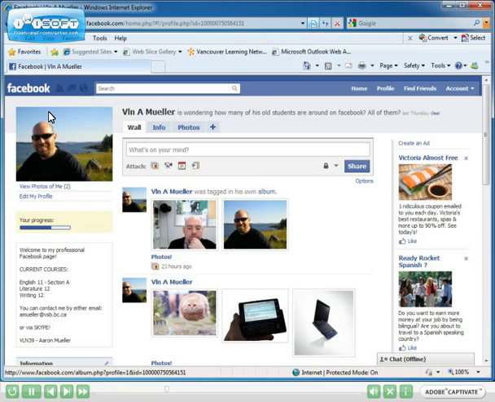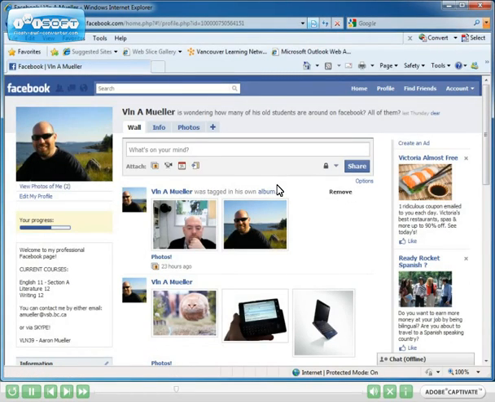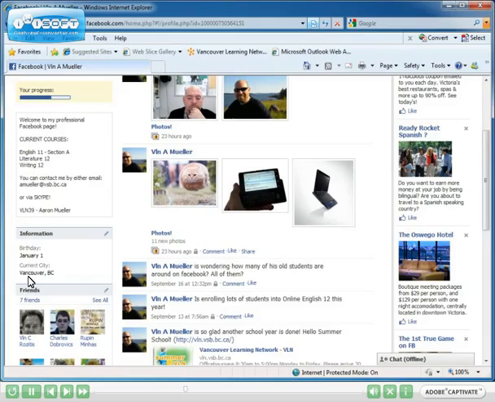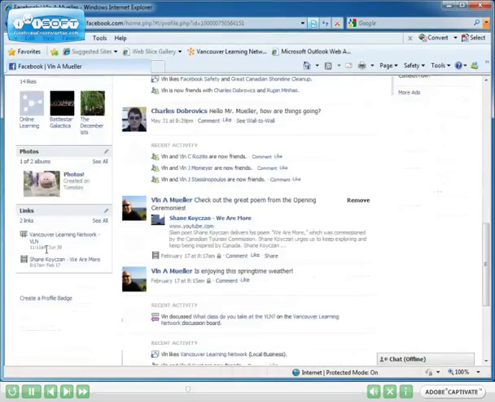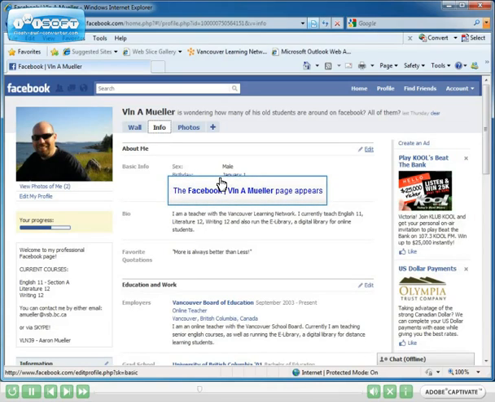I don't want to confuse my personal or my professional roles, so I usually keep them very separate, especially on a place like Facebook. So when you're on your profile page, there's a bunch of different things that you can choose to publish or share with the rest of the people in your network. One of those is your status updates. You can share pictures of yourself. You can put in different information about your contact info and your birth date and your city and what your friends are and everything. So there's a lot of options to publish a lot of information on here. Now, do you want to share all that information? It depends. You may want to consider certain situations when deciding what information you're going to put into your profile page.